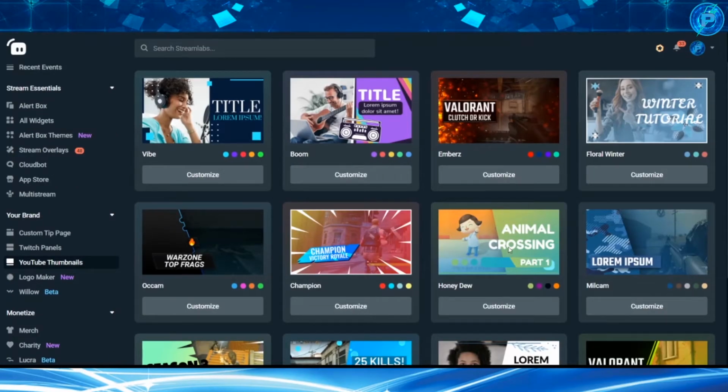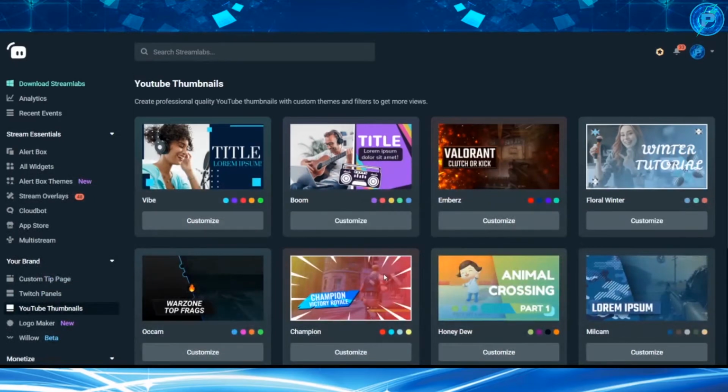And usually what a lot of people do is they'll stream on Twitch, and then they'll take their Twitch clips or a highlight, or even sometimes people just take the whole live stream and then they'll upload it to YouTube. And then when you upload it to YouTube, YouTube will just assign a random thumbnail for your video, which is ineffective, especially if you're just uploading a video and you want to get clicks and it's just like a random thumbnail of your stream. It's not going to get any clicks.